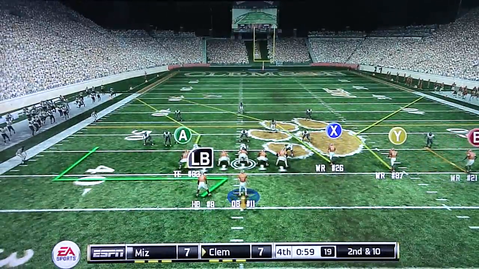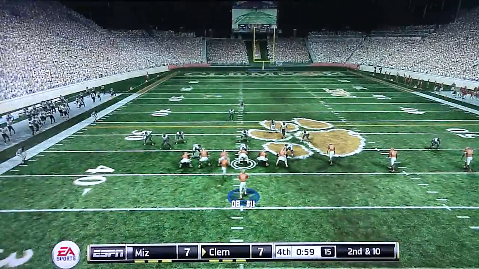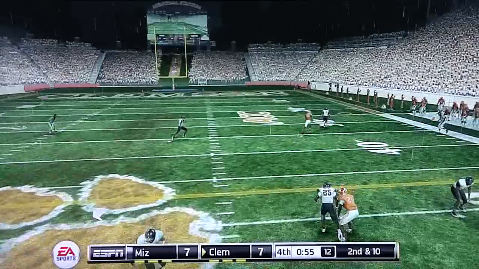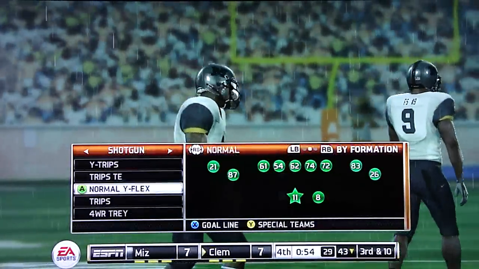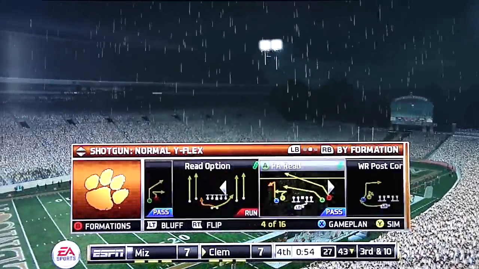They come out in an empty backfield. Ooh, look at that wide receiver. Sends it long. No, incomplete. Yeah, the timing here between the quarterback and the receiver looked a little off there. Sometimes that happens, especially on a deep throw.